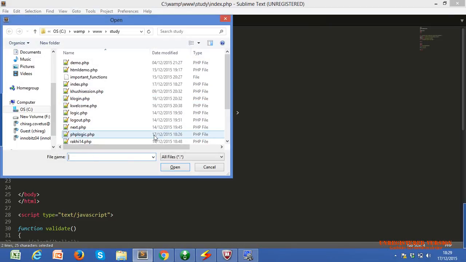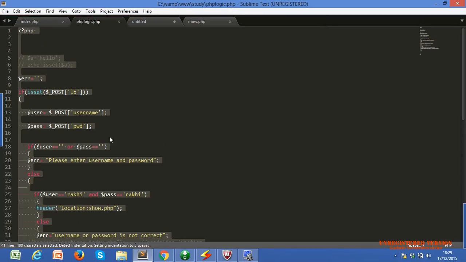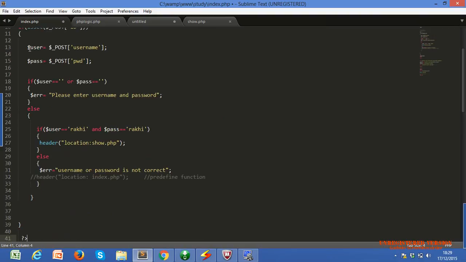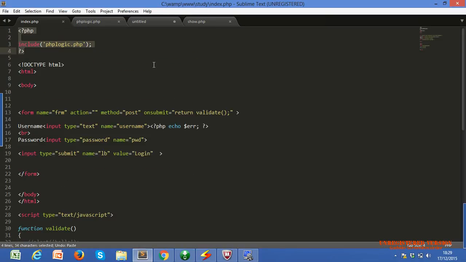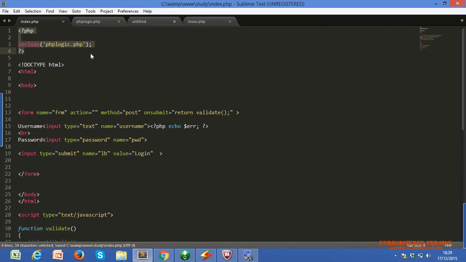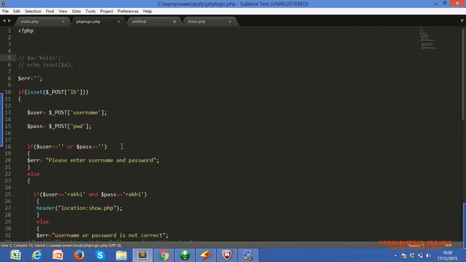I mistakenly removed the PHP logic. Code being logically the same means that if I put all the code in place of this, it is the same; we have all the code, but in another file, so we can include that file. What I have done is include that file and put our code into the next file, whatever file we are including. Is there any confusion, Rakhi? All clear now?